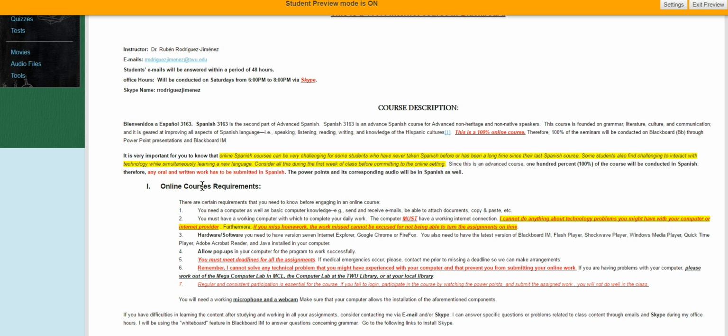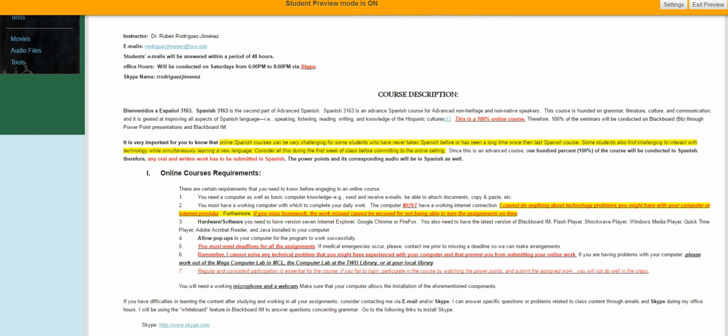Some students also find it challenging to interact with technology while simultaneously learning a new language. Consider all this during the first week or two of the class before committing to an online setting. Since this is an advanced course, 100% of the course will be conducted in Spanish. Therefore, any oral and written work has to be submitted in Spanish. Okay, that's a given. The PowerPoints and their corresponding audio files that are embedded in the PowerPoint will be in Spanish as well, so keep that in mind.